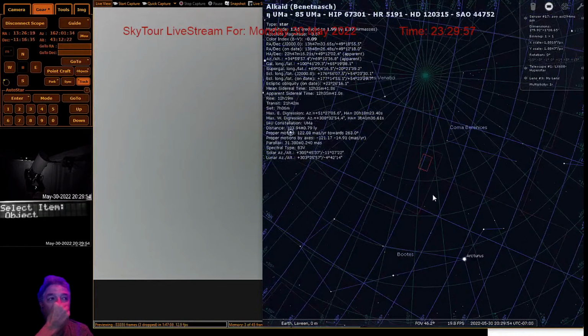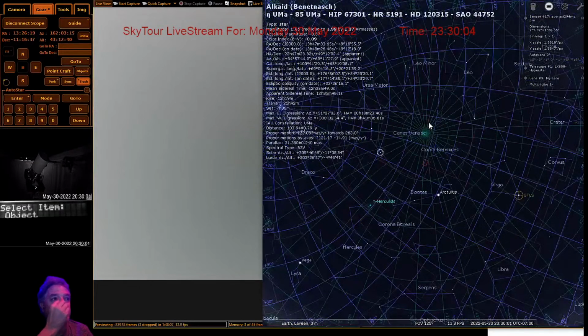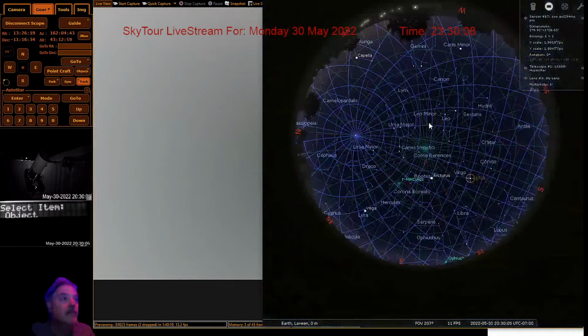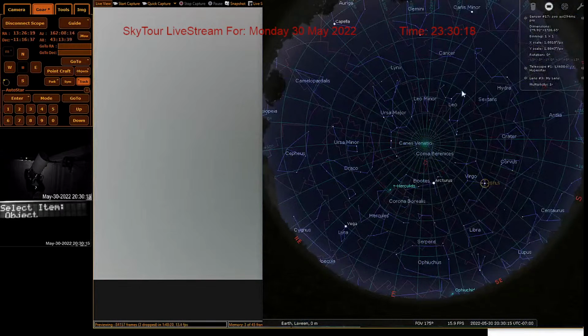This is the overhead. So for the AllSky camera, our view is going to be what I'll show you right now, approximately here. All right, let me get rid of this. Get rid of these and just have that one set of lines. This is what our AllSky camera is going to look like to you. All right, we're going to see this. So you'll see Arcturus right here.